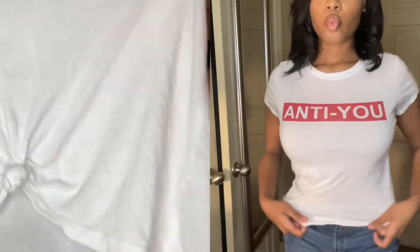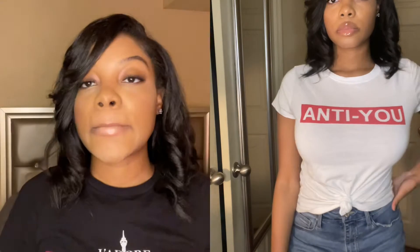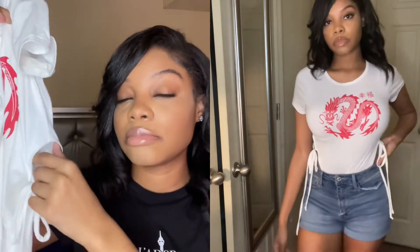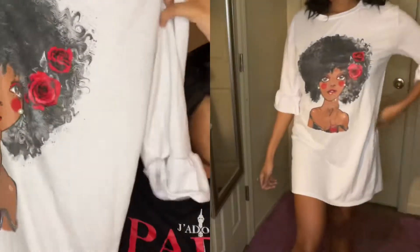Next is this 'Anti-You' shirt — it's a small little shirt. I tied it up in the front to give it a better look because the material is a bit loose. Next I have this bodysuit where the side clip goes all the way up under the bust. It's a tight material and it fits really really good. I got this in a size medium.